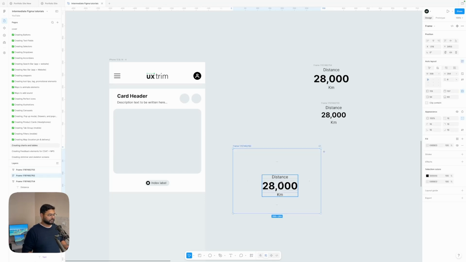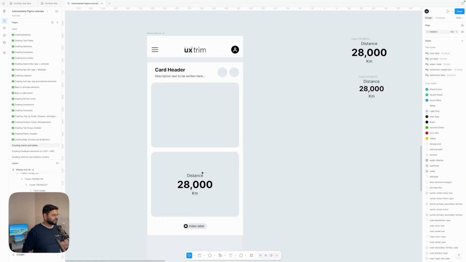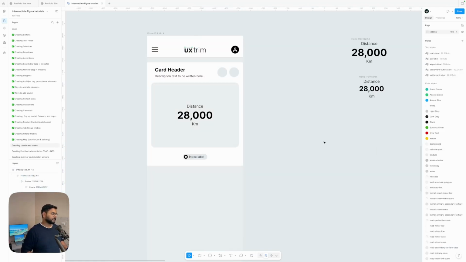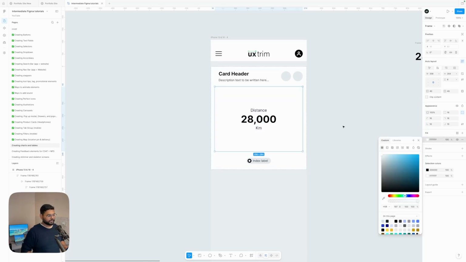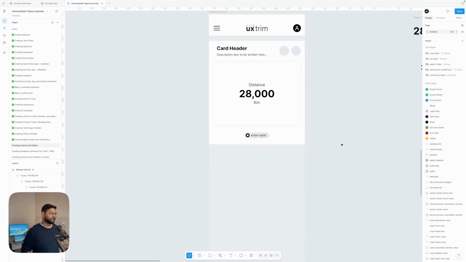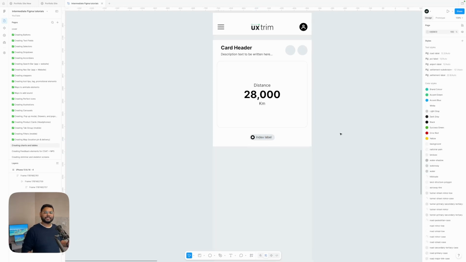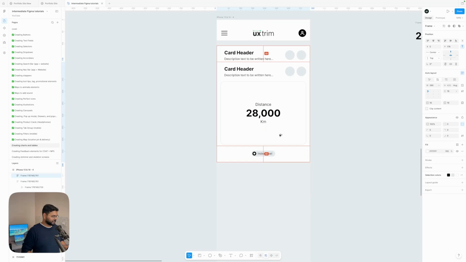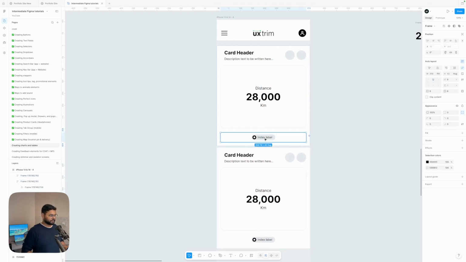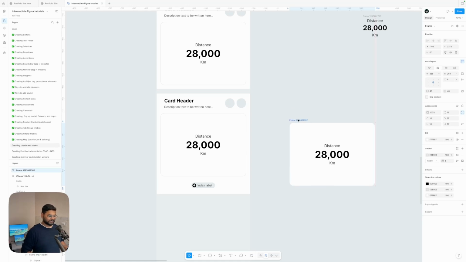And to make sure it fills the whole container, we are going to put it here. We'll select both of these and put it in auto layout, and also make it center and just give a margin of 40 pixels. I can have it white and have a border, so that also makes it look a little better. So this is one. I don't think it requires any index, but if you want to make it scalable, then of course you can have an index. So for the second, we are gonna create donut charts, right?